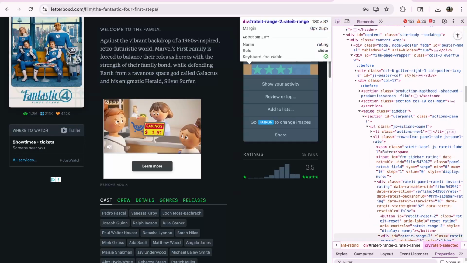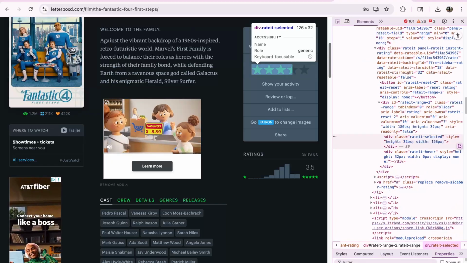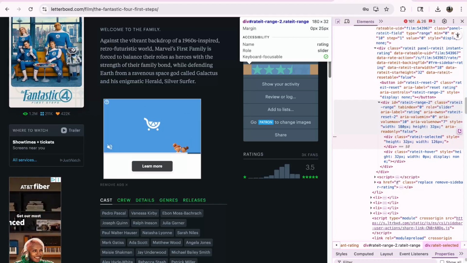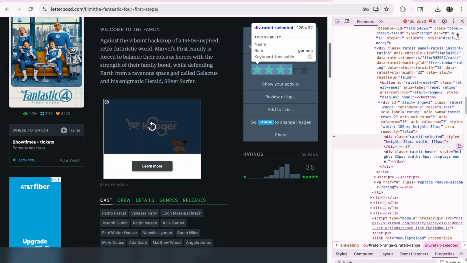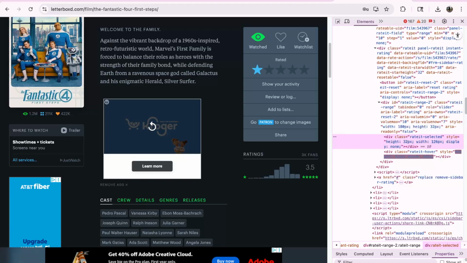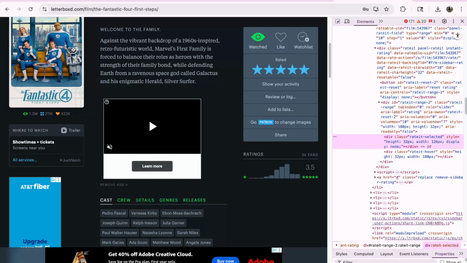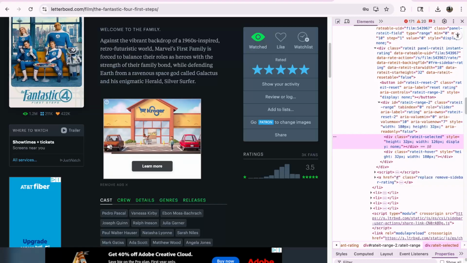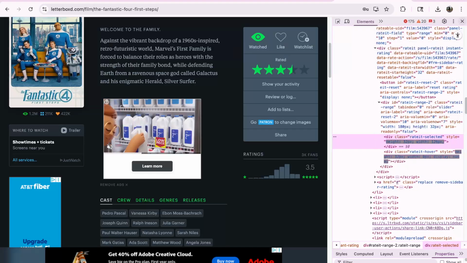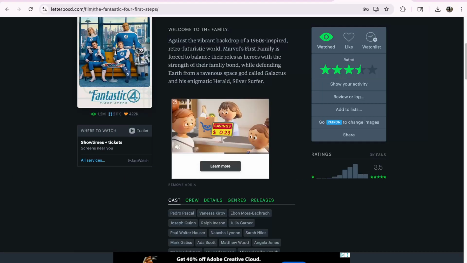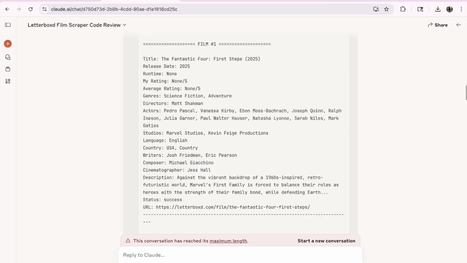Oops, that's not right. Something's wrong. Anyway, somehow I figured it out. Oh, here it is. See, 18, 36, 72, so on, all the way to 180. I tried to make it identify each measurement as either a star or half a star all the way to 5 stars. That didn't work. Sounds pretty logical to me, but I guess I don't know enough about coding, which is fine. I'm still kind of new to this.